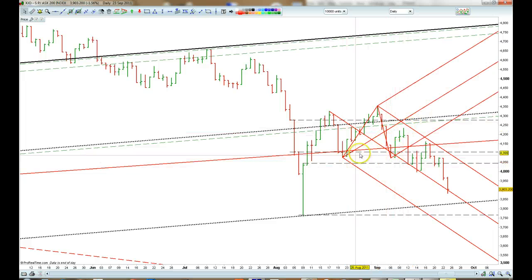There's an example of another Hagopian rule failure. If you use those swings, it failed to reach the median and reversed. That was very shortable because you had the pitchfork giving you a target past your previous pivot low, and also it was a no demand and upthrust in a weak area. And then once you broke the trigger line, it became shortable there as well, I suppose. I mean, if you went short on the break of the trigger, you might have got stopped out, and that's because you're close to the support line. But it actually did work out in the longer term.